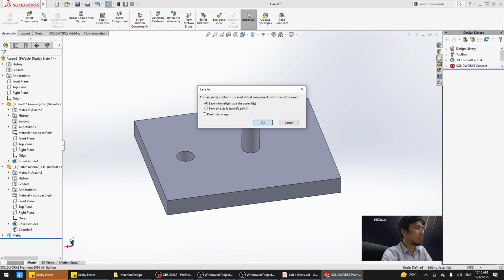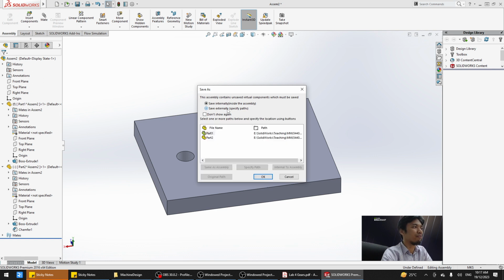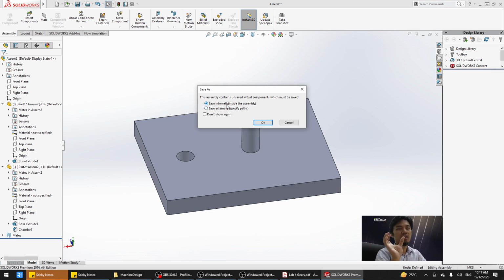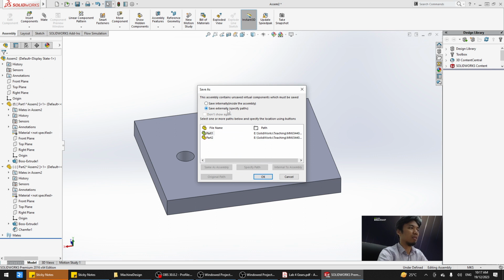Save, save internally or save externally. I advise to save externally. If you save externally, it means the part that you drew will be saved separately, whereas if you save internally, there will only be the assembly file, there won't be the part files. So you need to save externally.